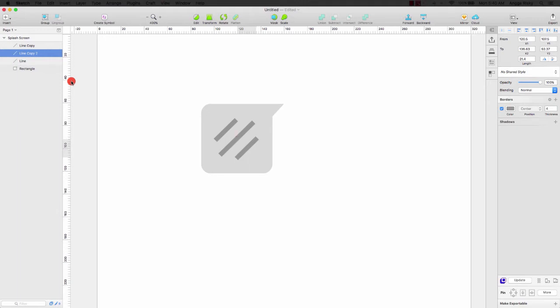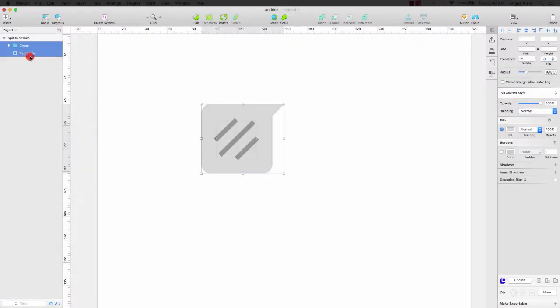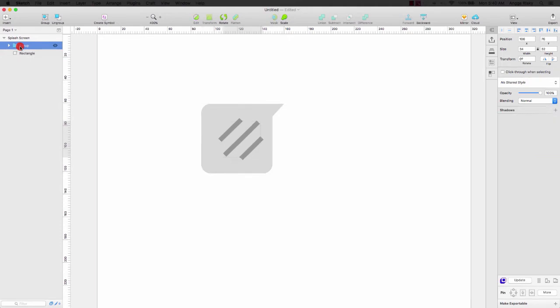Okay, it's enough. And then I will group this layer, group, and select all of them and make it to center. I think it's bad. We can manual like this.